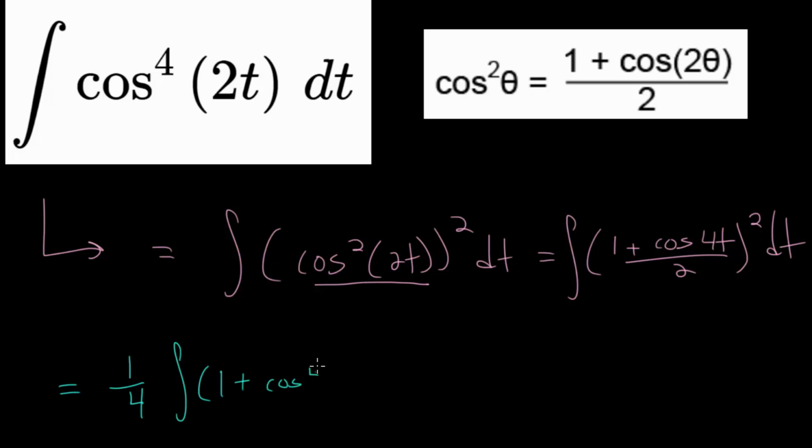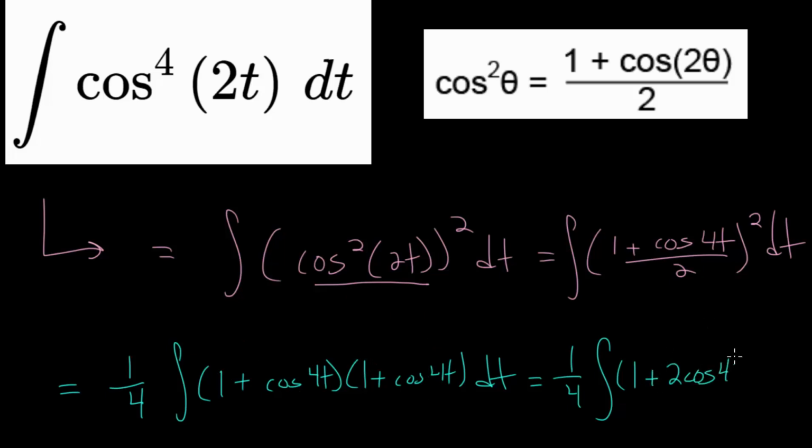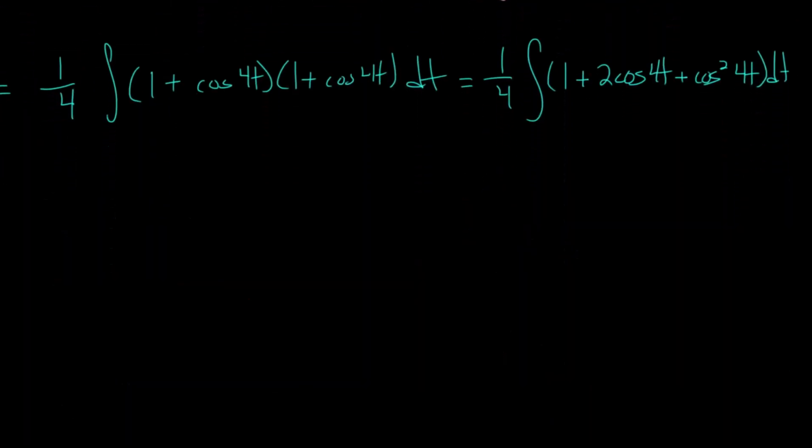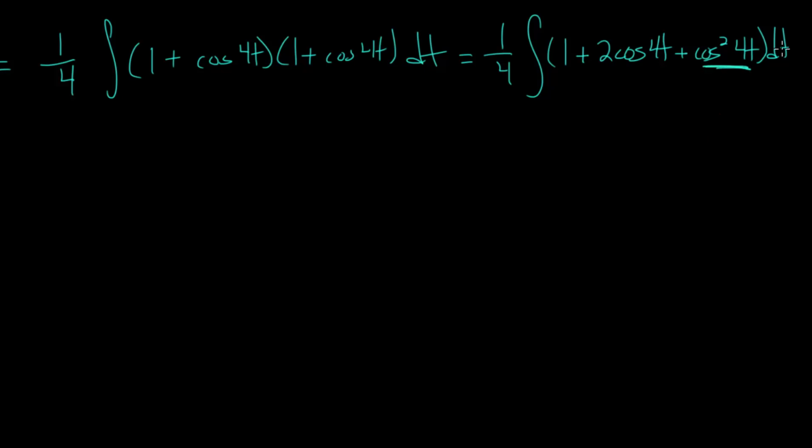1 plus the cosine of 4t multiplied by 1 plus the cosine of 4t, and now we can use distribution, so that the 1's multiply together, we get 1, and then 1 times the cosine of 4t, plus 1 times the cosine of 4t, that's really just 2 times the cosine of 4t. And the cosine of 4t multiplied by itself would give us the cosine squared of 4t. And let me just make a bit of room so we can finish this. And we have dt. Now, at this point, we will actually need to apply that formula again to this term.